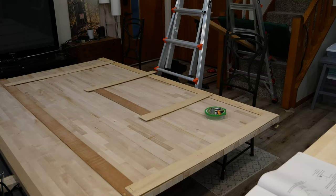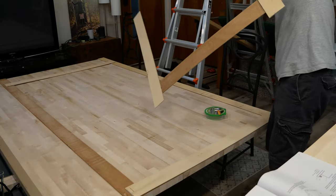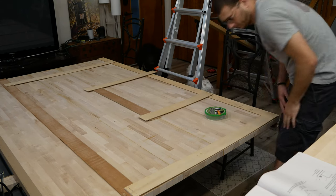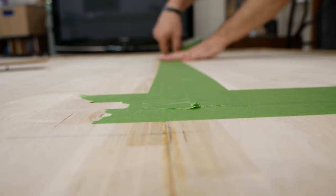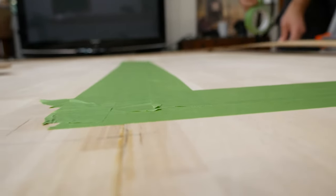Once I finished sealing the whole thing, laid it back down, put my templates on top to see where I needed to cut the hole for the cooktop. Once I had a general idea of where the cuts were going to be, went and took some painter's tape and laid that down first, just to protect the surface.